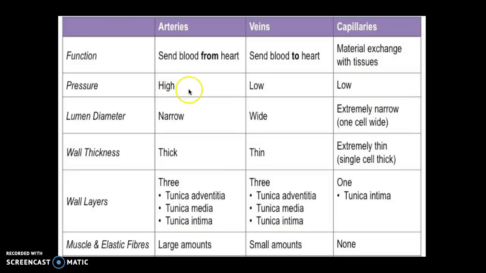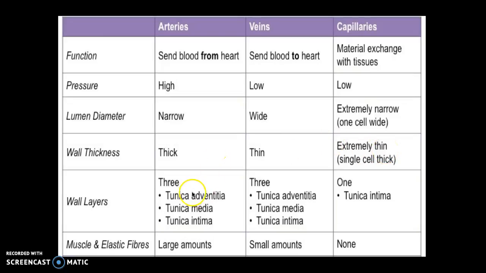So the pressure in arteries is high, in veins it's low and it's essentially oozing through, and in capillaries it's low. So this helps gaseous exchange as blood spends more time next to the tissue that it's meant to be next to. So it will ooze past the lungs slowly so a lot of oxygen can pass into it. With wall thickness, the arteries are very thick because they need to be able to deal with high pressure, whereas veins are thin because they deal with low pressure, and capillaries are very thin so the things can pass through.